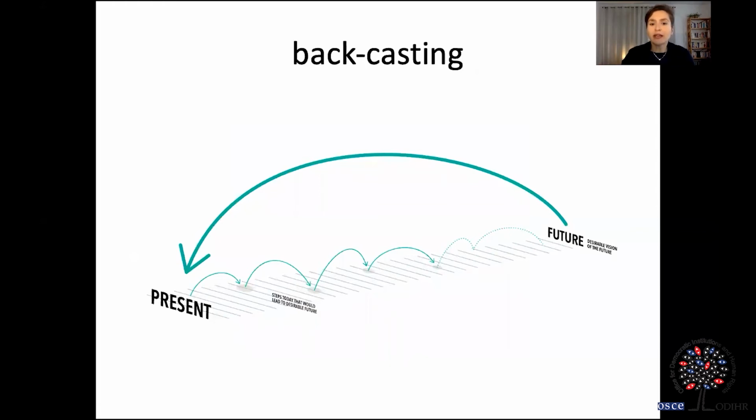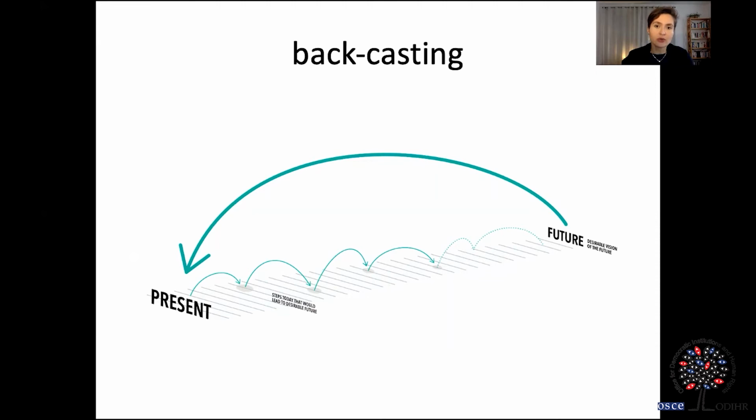This is the next tool, backcasting, that not only helps with policy analysis, but also with policy implementation. Basically, what backcasting means is that you set a date in the future by when a certain policy needs to be implemented or show results, and then you work backwards from that to identify who needs to do what, by when, in order to reach the deadline that you yourself have put forward for the policy to work or to show results.